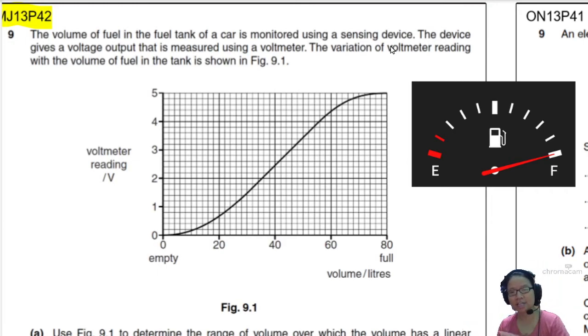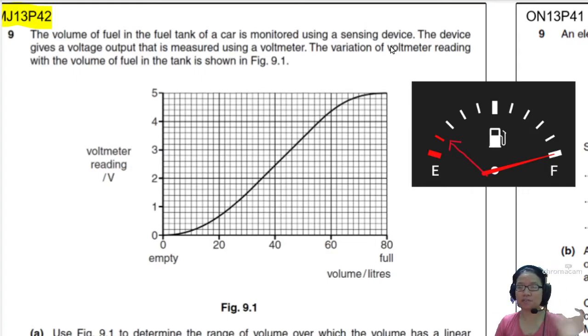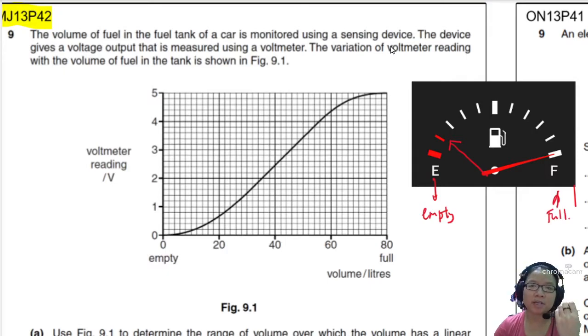full tank. And if you drive, sometimes you cut it a bit close by allowing your needle to be here, eh? Okay, so the position of the needle or the indicator will actually show you how full or empty the tank is. Of course, E here would be empty. And F here will be full. Okay, so depending on whether it's empty or full, the needle will deflect.